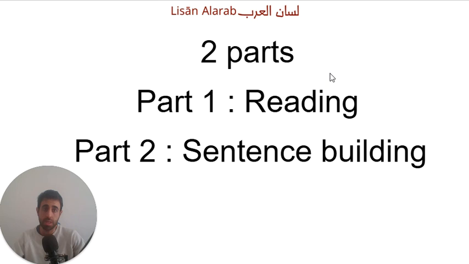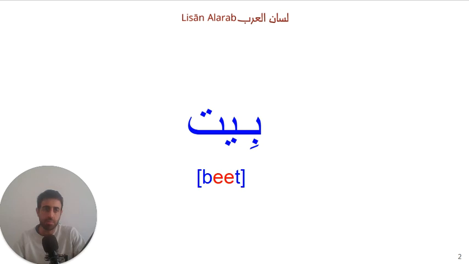For the first course, spoken Palestinian Arabic for absolute beginners, we will study the course in two parts. First part for reading, learning all phonetics, letters and how we connect the letters, vowels and so on. The second part, how we build a basic sentence. In the second part, we'll learn the most important, most common 25 verbs with around 50 vocabularies and very basic grammars. I will show you the first part.